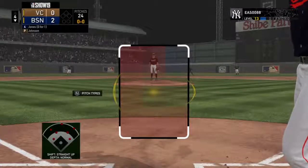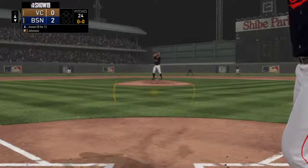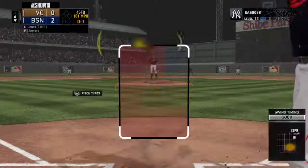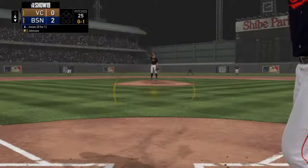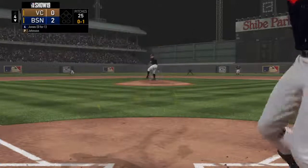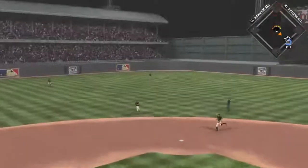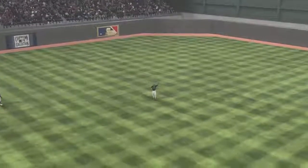Next will be the cleanup hitter, Chipper Jones. He popped out in his first trip. Yeah, I don't mind him trying to drive the ball in the air, but he can't blast the D-Rod backside. That's exactly what he did in his last at-bat. Look for him to stay a little taller and keep that upper half a little bit more over him. High in the air out to center field. On the run is Griffey. He's there and records the first out.